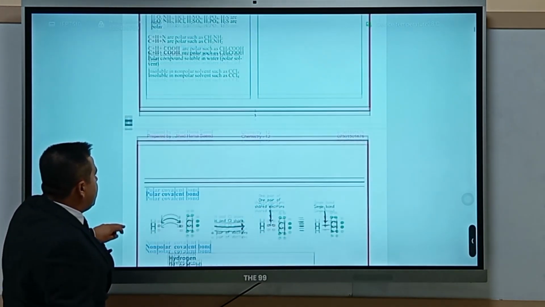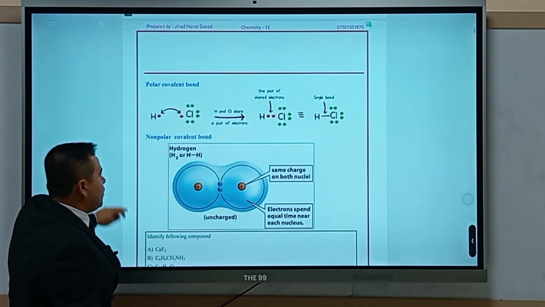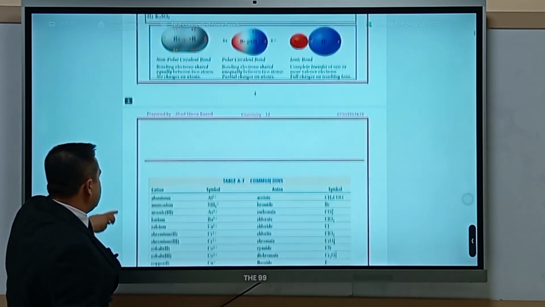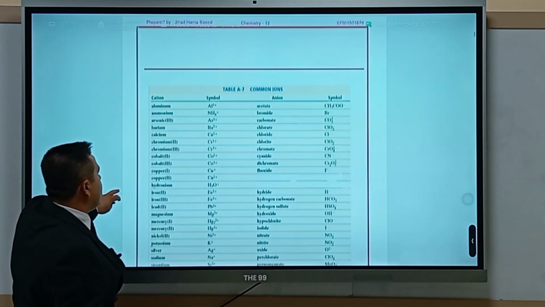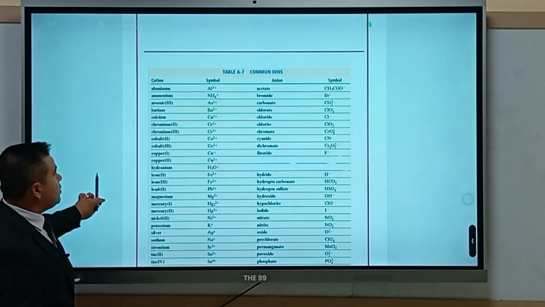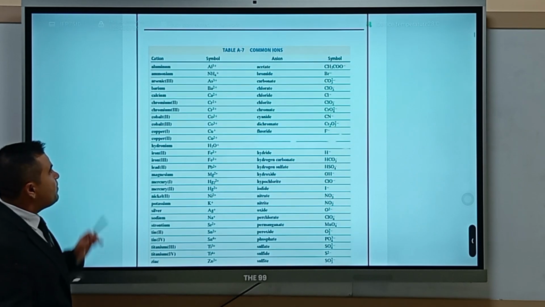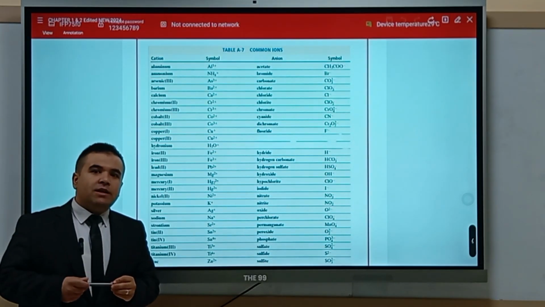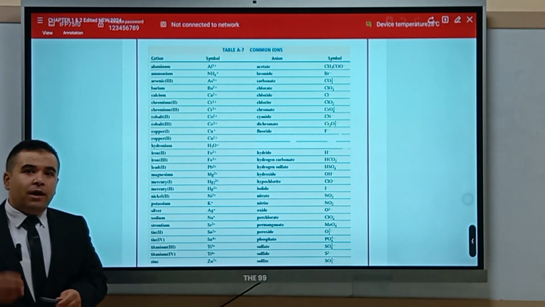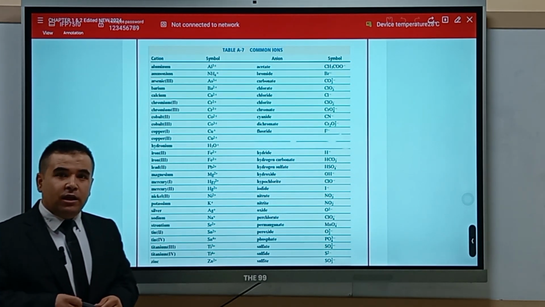This is all about the polar molecular compounds and non-polar molecular compounds. Representation is given here, but due to limitation of time, we are unable to provide more details. Guys, here in this table is important to be known. Why? Because you have studied the table of monatomics and polyatomics in grade 10 and 11.